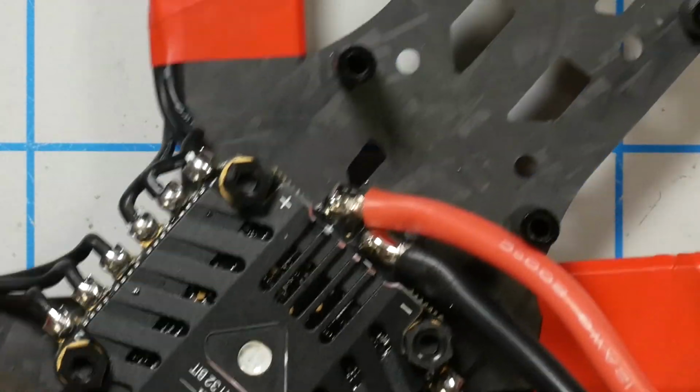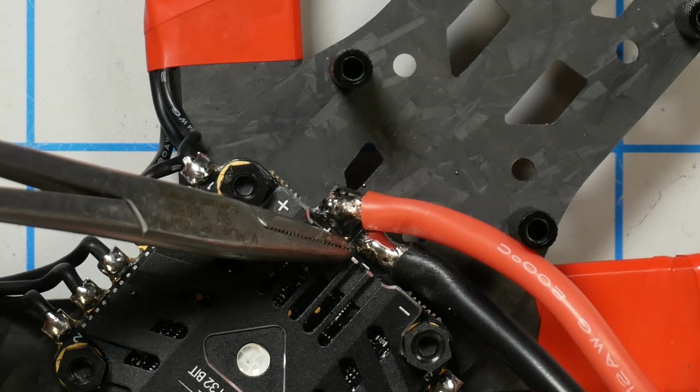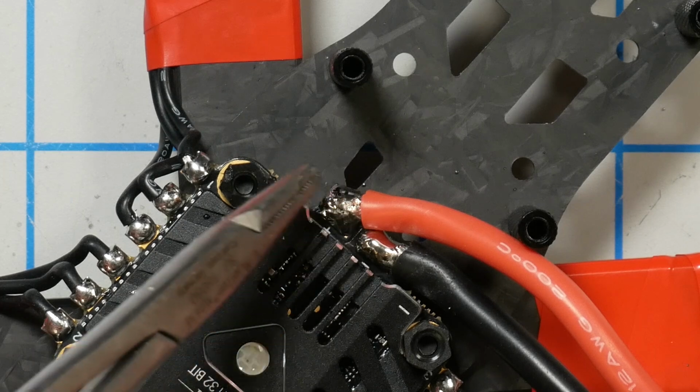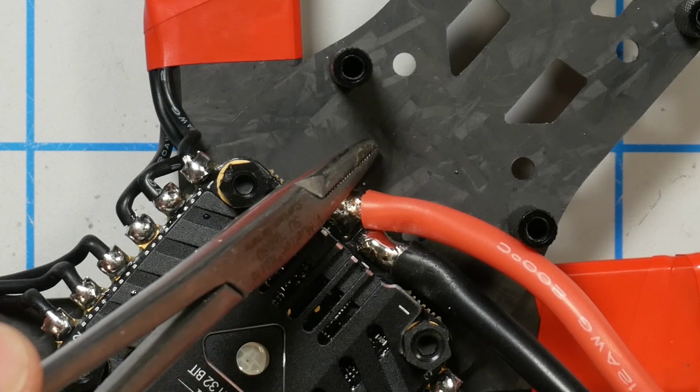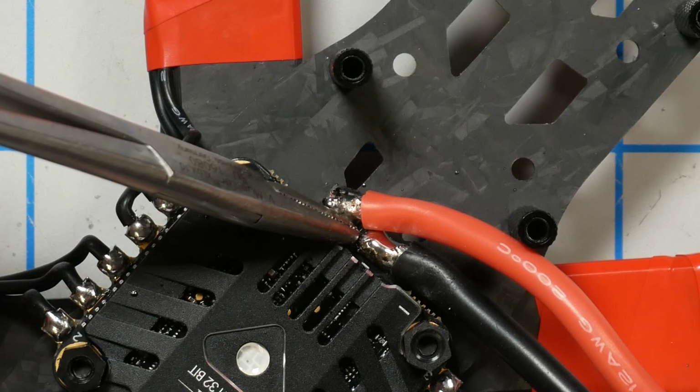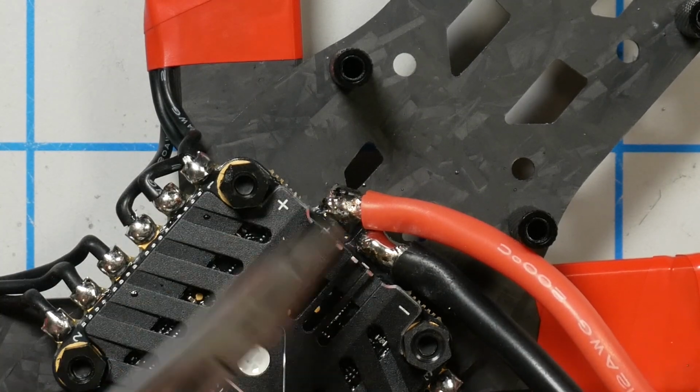There we go. And I applied a little heat from this side, because the solder will always flow toward the heat. This side was looking a little dry and I wasn't getting good contact with the pad over here. I was getting good contact on this side because the iron was coming in from this side, so it was pulling the solder this direction. So I came in just a little bit from this side to pull the solder the other way and even it out over the pad. I feel okay about that.